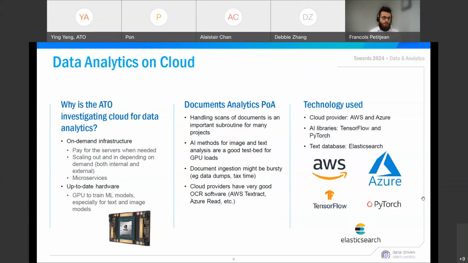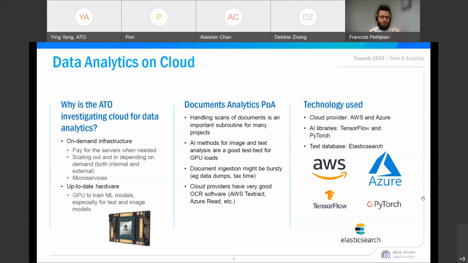Also for the ATO, another advantage of cloud is to have up-to-date hardware. We know that for machine learning models, and especially large neural networks, GPUs, graphical processing units, can be really useful in training our models quickly. But it's really difficult to keep up to date with the latest hardware. You might have bought, for example, maybe 6 or 7 years ago, a 1080 NVIDIA, then went to a K80 and then V100. At the moment it's A100. It's really hard to keep up with this infrastructure. And this infrastructure does bring a lot of advantages, mostly in training time of the models. So that's for cloud in general.